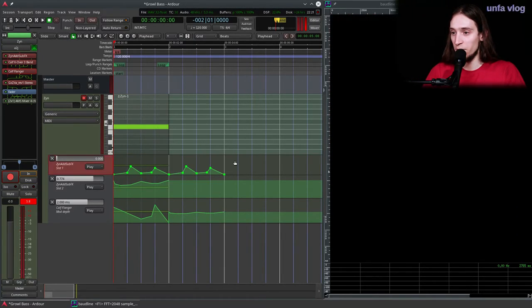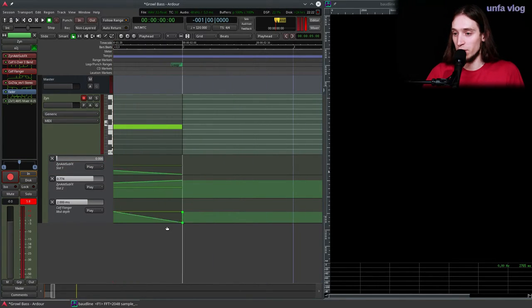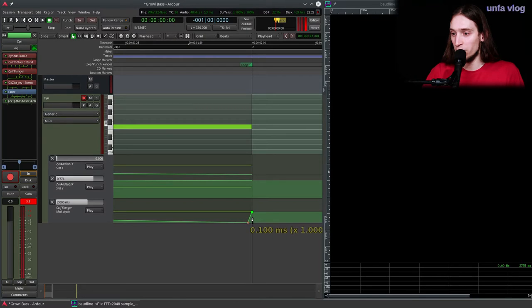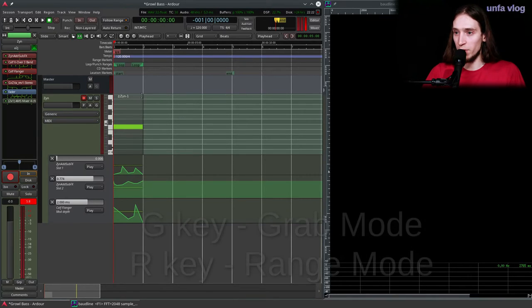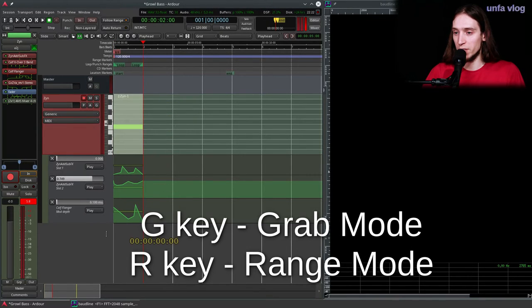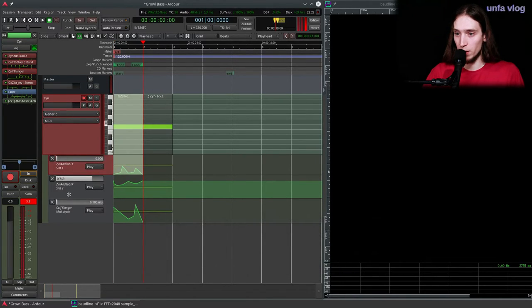And now if I delete this, it doesn't follow because it's not bound to this. Maybe the problem was with this one guy. I don't know. Okay, let's try again. Let's go with G. Or maybe if I go R, select a region, copy this, and then paste this. No. What if I select a region and then select these tracks and then copy this? All right, that seems to work too.